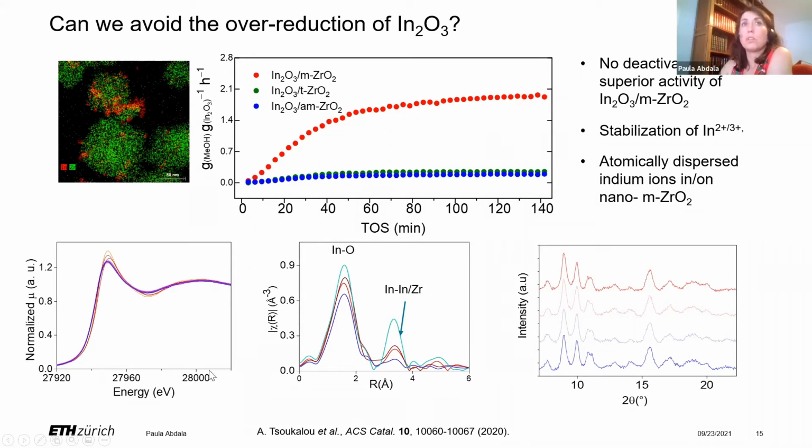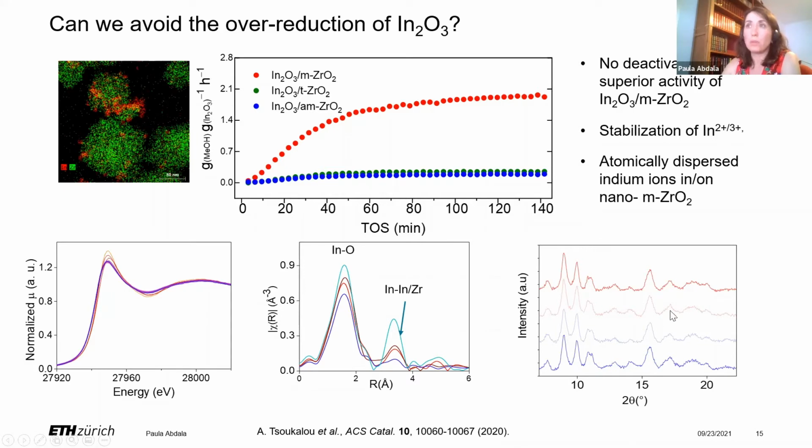We ascribe this to stabilization of the oxidation state in an intermediate state between +3 and +2. Now, when we look at the EXAFS, you remember the indium oxide was decreasing both intensities in the indium-oxygen and indium-indium spheres. This case was different. We observed an initial decrease in the first coordination sphere and a more pronounced decrease in the second coordination sphere. The first coordination sphere stabilized very fast, in the initial 10 to 15 minutes, and this drop also stabilized during reaction.